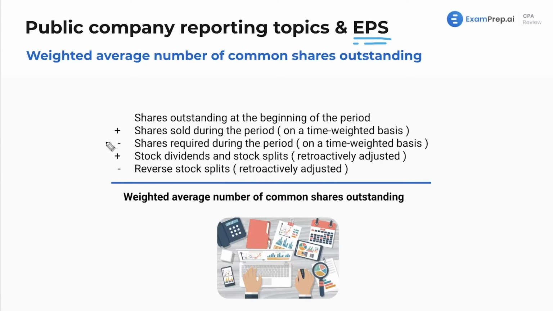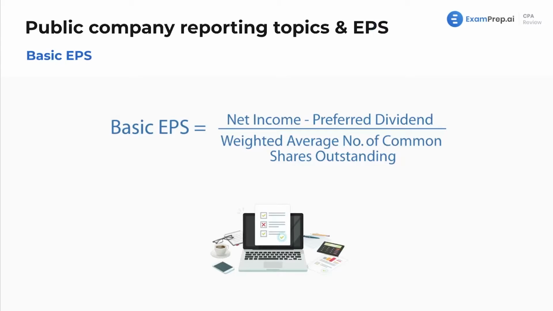This is basically a mega base formula. It's a WACC formula, weighted average cost of capital, similar to that if you saw this in BEC. I mean, if you took BEC, I'm sure you saw it. And this is important for our denominator. Remember, your earnings per share. Something per something, that's the division, right? Earnings per share, earnings divided by shares. So that's quite important for our formula, which, well, basic earnings per share.